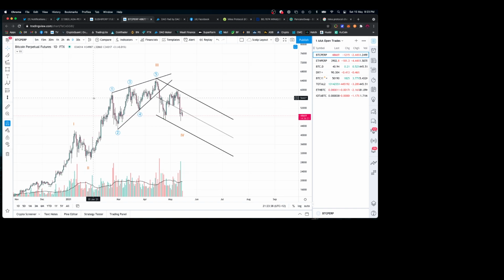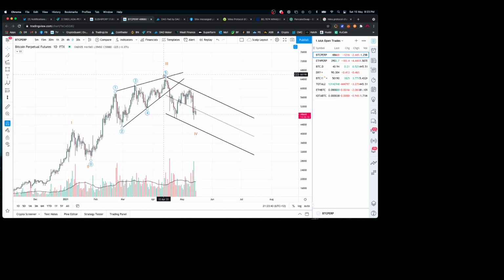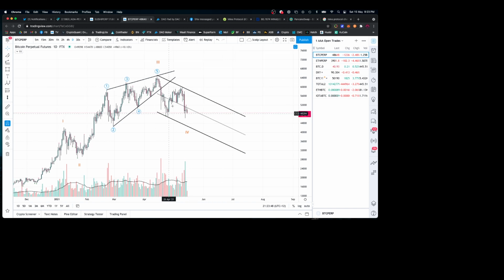So on the one day chart here, this is the ABC correction that I was talking about before. For this to be a classic correction, we would normally see wave C, so this is wave A, we'd normally see wave C be the same length as wave A, which brings us perfectly down to around about here. So that would be a classic ABC correction. It wouldn't be anything to be alarmed about unless we were to lose this, in which case this would no longer be a correction. It would be the beginning of an impulse move down, as we discussed.